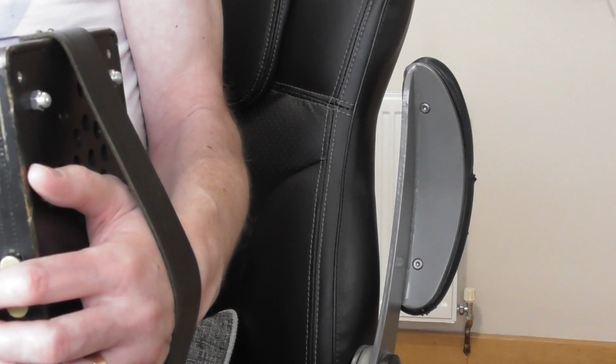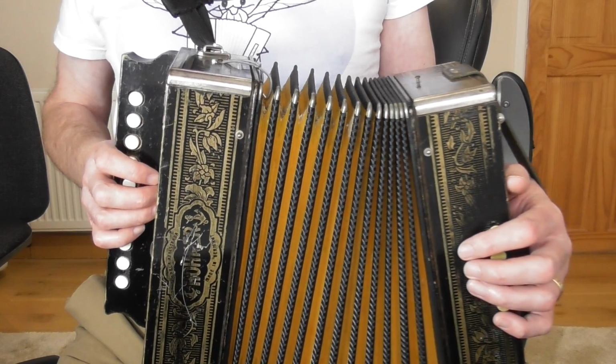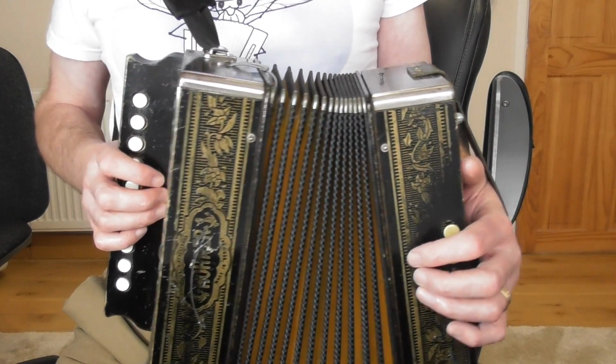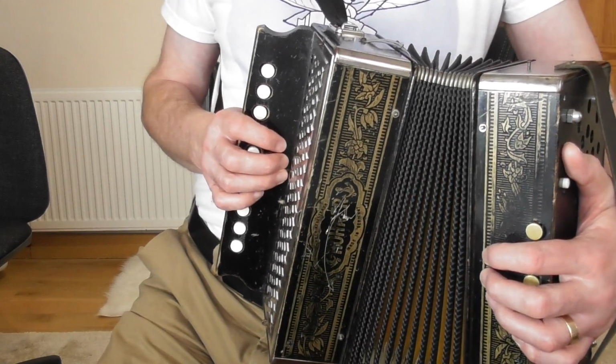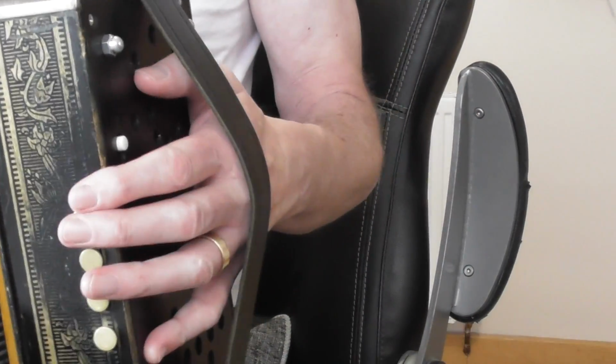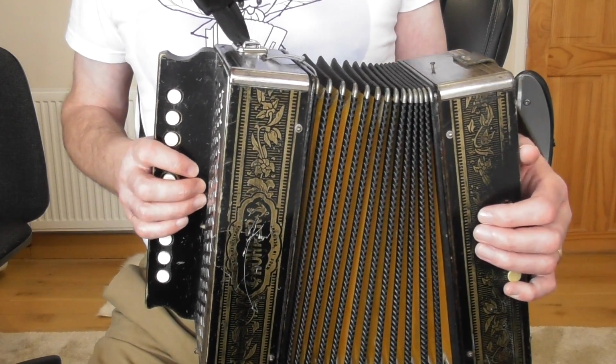So obviously pull the bellows out by pushing on that bass strap, okay? And obviously you close the bellows just by pushing inwards, okay? But your hand needs to go in as far as my hand is. Can you see that? And not there, so your fingers can't reach the buttons, and not too far in either. You need to get comfortable before you play this instrument, and if you find yourself getting aches and pains, that's a signal to stop and have a rest and come back. Don't keep going on and on and on.